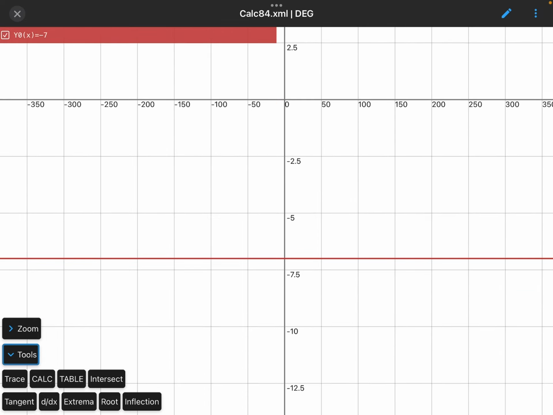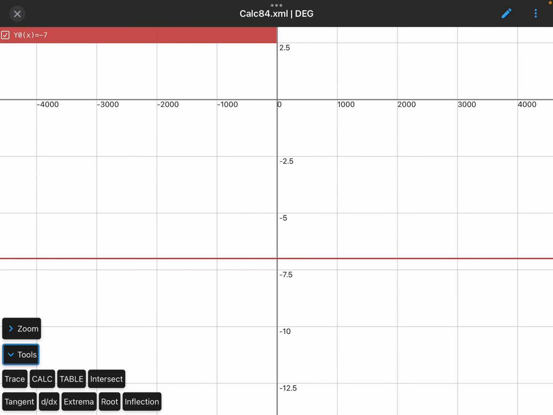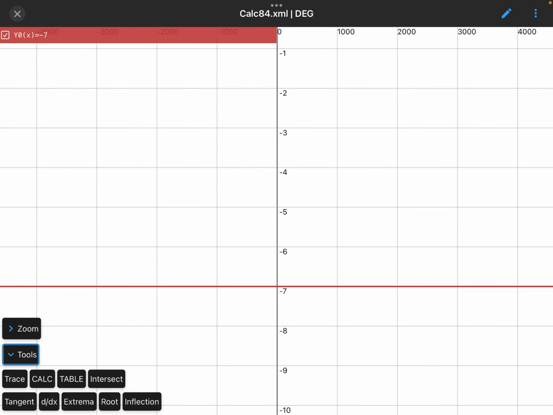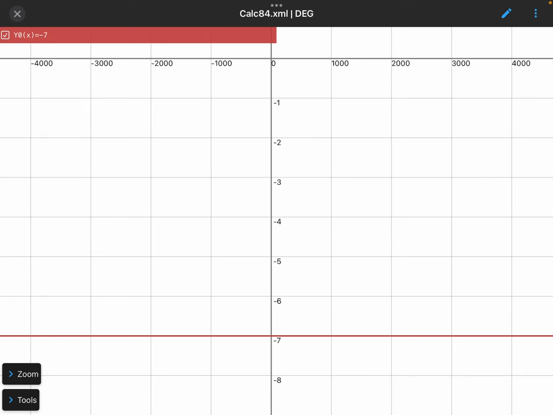So no matter where you look on the graph, however far out you go, as we go to the thousands on the y-axis, you can see there the y value is always -7 regardless. So the domain, how far left and right it goes, is every single number. Let me close that down so you can see it better. All real numbers. Whereas the range is only ever y equals -7.